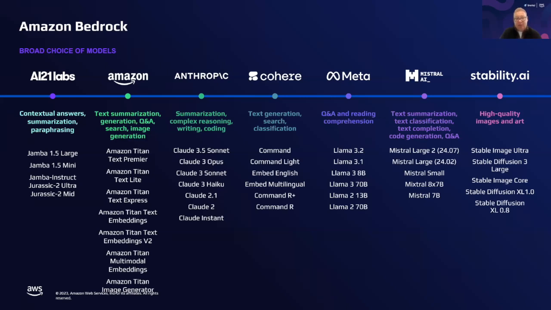We have the market-leading Claude 3.5 from Anthropic in terms of benchmark performance. Claude 3.5 is sort of at the top of that leaderboard. Very large model, extremely capable, and available conveniently with per token pricing. We've got models from my hometown, Toronto, Cohere, with their Command, as well as their multilingual embedding models. We've got a set of open source models from Meta. They're really relevant to this fine-tuning discussion, both on using the models to generate your fine-tuning data, as well as being great bases upon which to fine-tune.